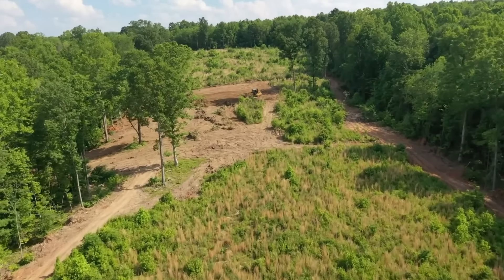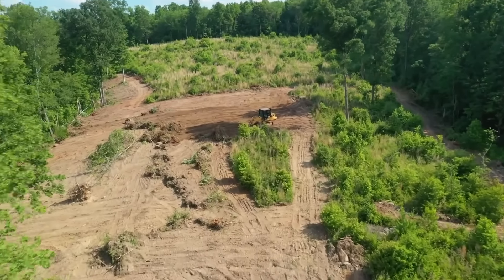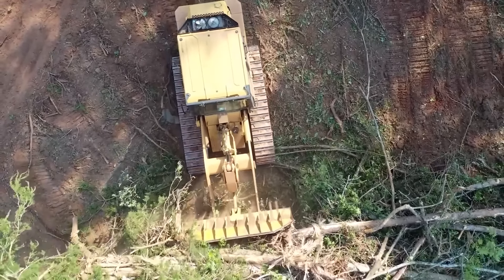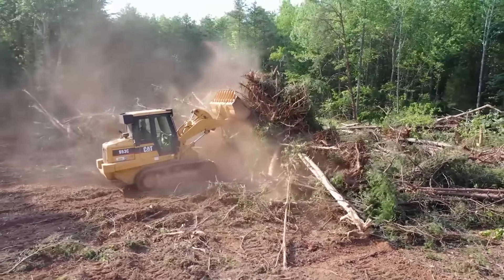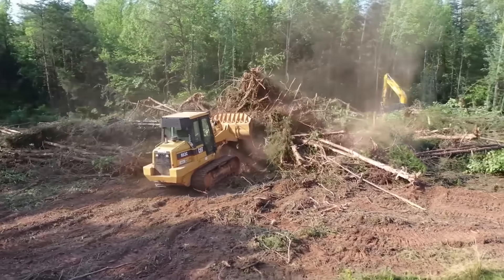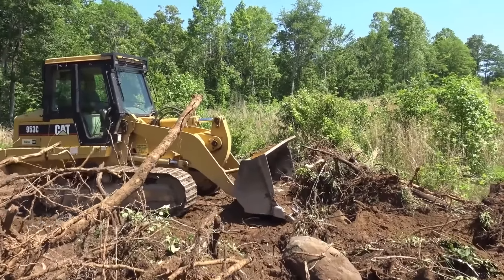We hired this work done. If you take any message home from this video: you think you can rent a bulldozer, loader, or excavator and do it cheaper — you cannot. Your time is valuable. Go to work, earn your money, and pay the professional to do it so there's a professional job when it's done: the land looks nice, the stumps are buried or hauled off properly. You won't save time or money doing it yourself.